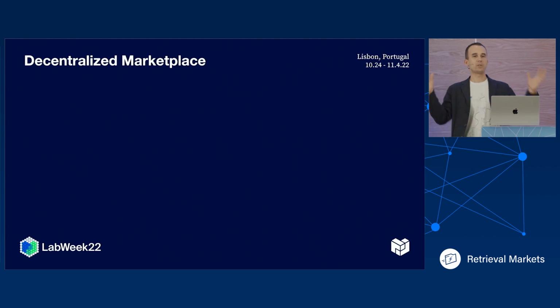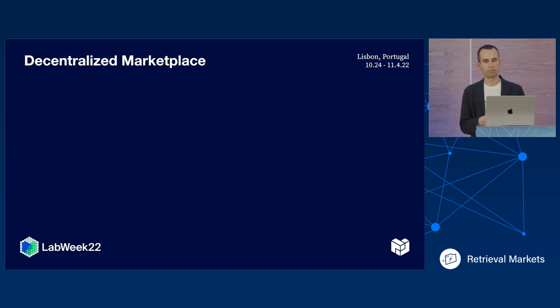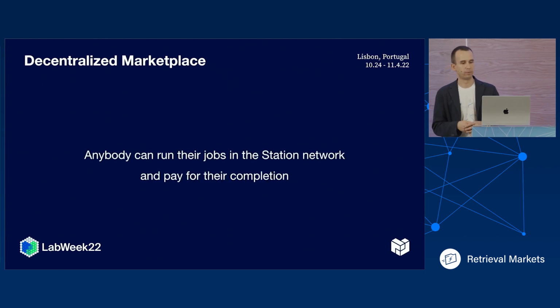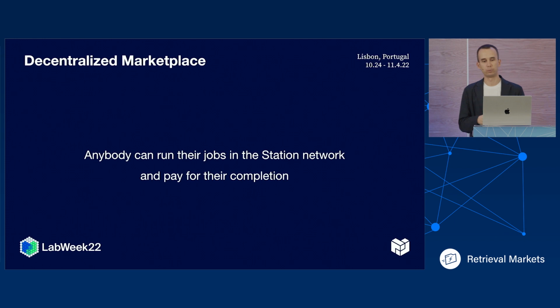And then once we address all of this, we can build a decentralized marketplace, which will allow anybody to submit any job, any computation, or maybe build a cache node and pay for that to happen. And people will be able to earn more money and contribute in more different ways. That's like the final game where we want to get.